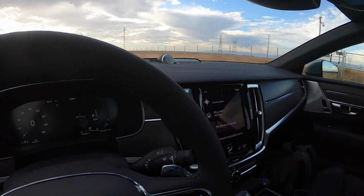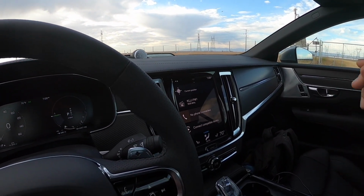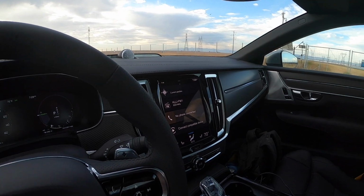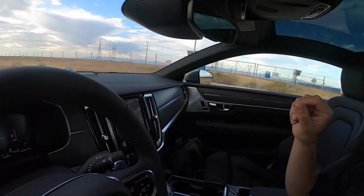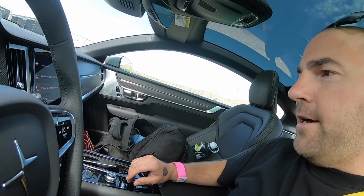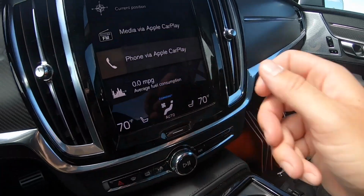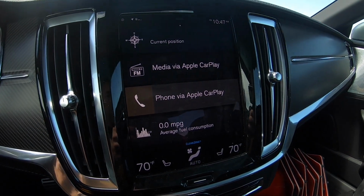The one thing that I can't seem to find, which I like in the Panamera e-hybrid, is the ability to turn it into where the gas engine is being used to charge. All right, so before, I did not know that you can put it in hold and charge mode. So I was saying that's one thing I did not like. You go into, let's see, I'll go back. This is the main screen when you turn the car on.